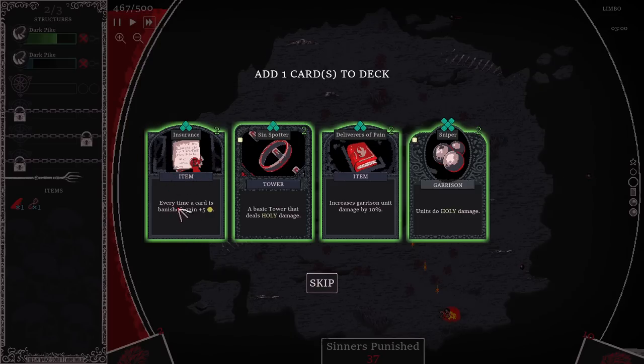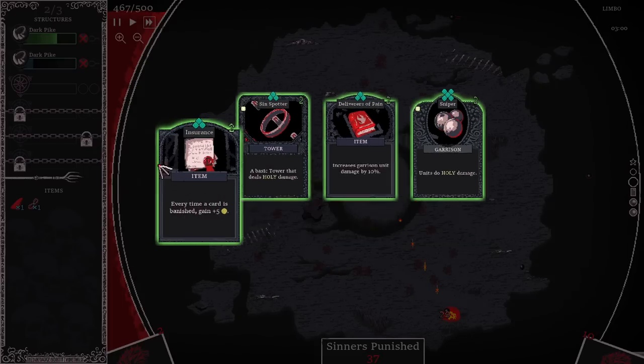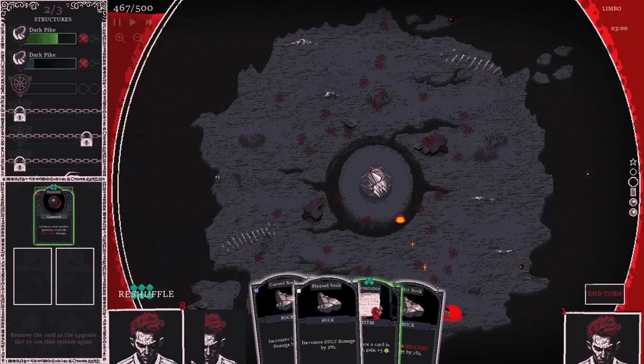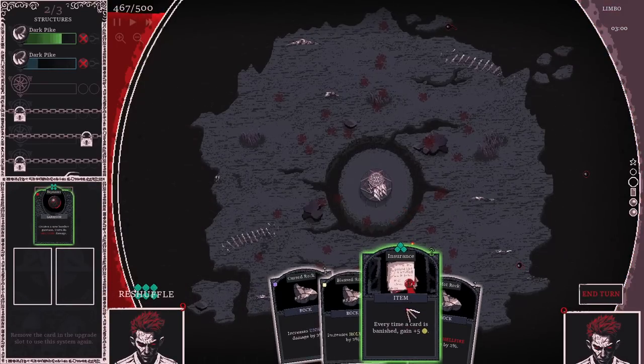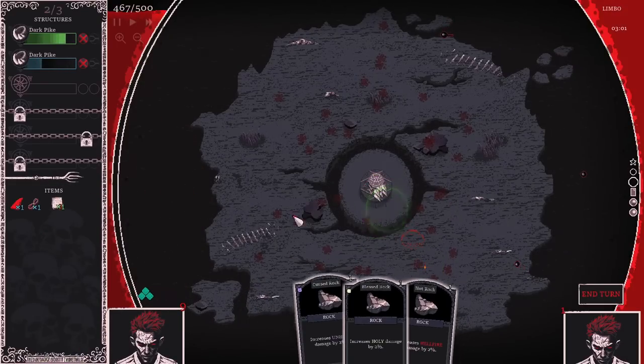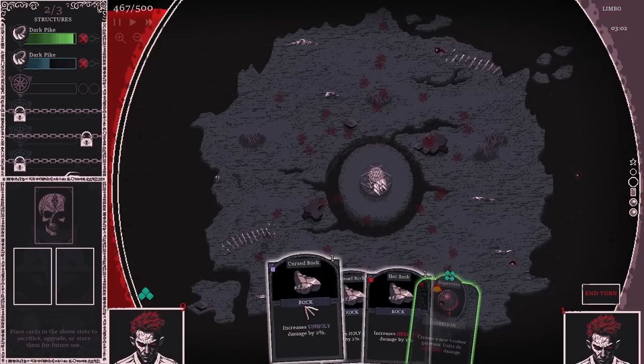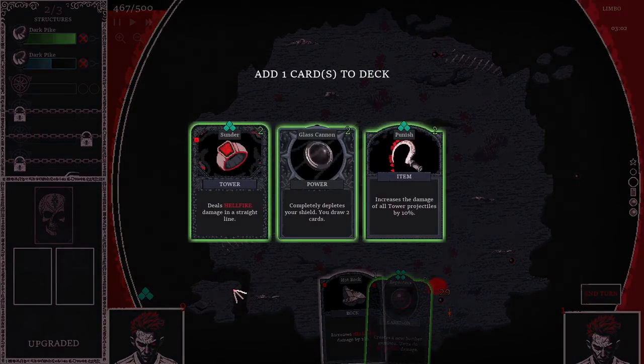Every time a card is banished, gain 5 coins. This is an item that you can play again and again and again. And then every time I banish something, I'm going to be getting richer and richer. This is going to make my shopping zone better. We're going to go this. Let's go with a shopping idea. Become a powerful shopper. So I'm going to play this now. Yes, and now forever, every time I banish a card, we're going to gain money. This is Hellfire, which we are. So let's send these and see what we get.